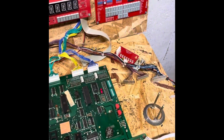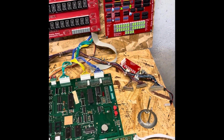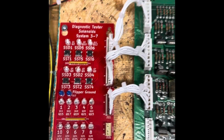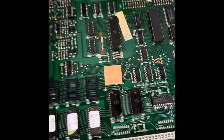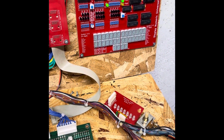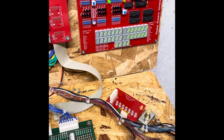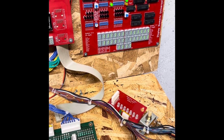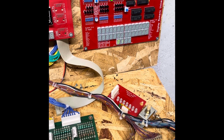Alright, so the boards are good to go here. Go ahead and get her powered up. So that's what we should be getting every time this display is working. We've got the lamp matrix going. We have no coils locked on. And let's go ahead and get her into test. So it should go off, and then you press it one more time, flip up, and it'll cycle through all the displays. So all those are working.